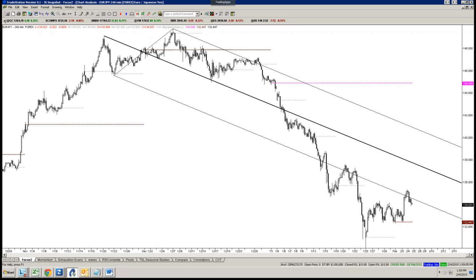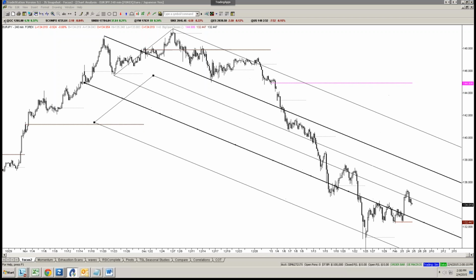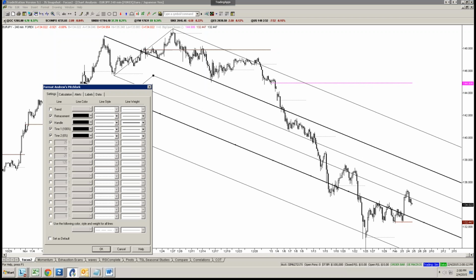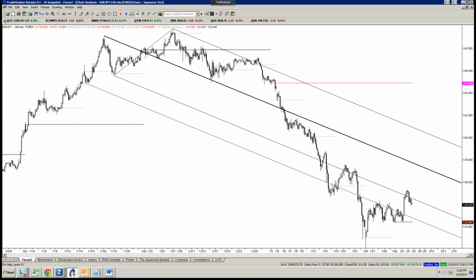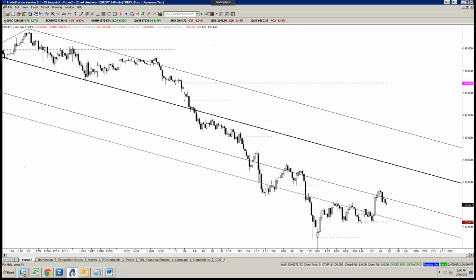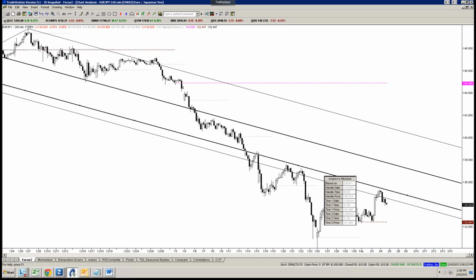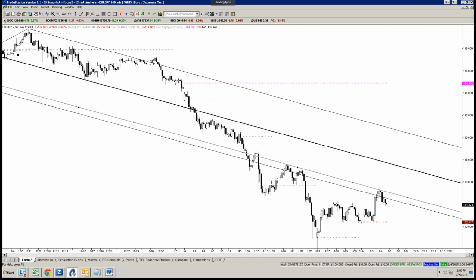Now, what you want to do is take parallels. Now, if you use Market Scope, there's no parallel function, so what you want to do is just draw the line manually on the chart, and then you can move it. Okay? But if you have TradeStation, then just draw a parallel, get rid of everything except for the handle, and then you can draw the sliding parallel. Okay? And the sliding parallel that we've been watching is this one. Right? That's been resistance, resistance, resistance last night.